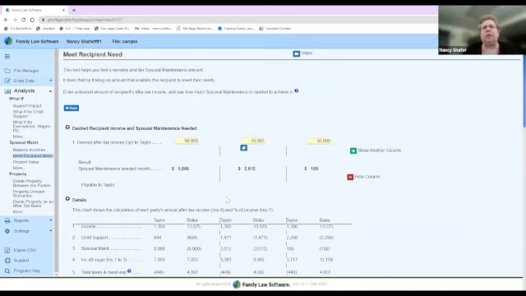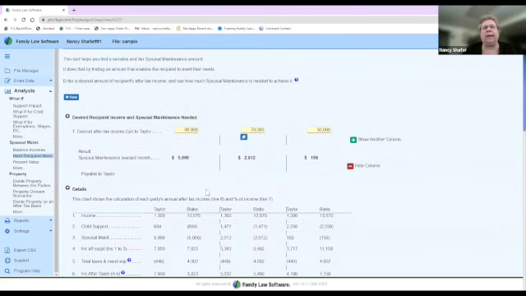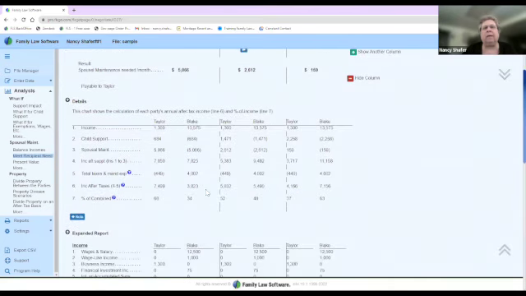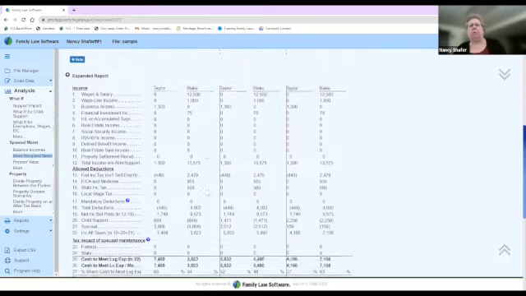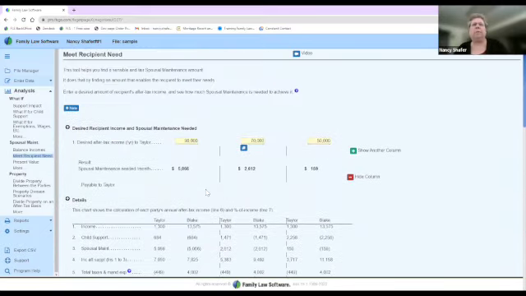So on and on. So you can do side-by-side scenarios, show another column, or hide it. And we have the detailed report or the expanded report for each of those scenarios. And of course, you can PDF or print any page in the program if you want a report.